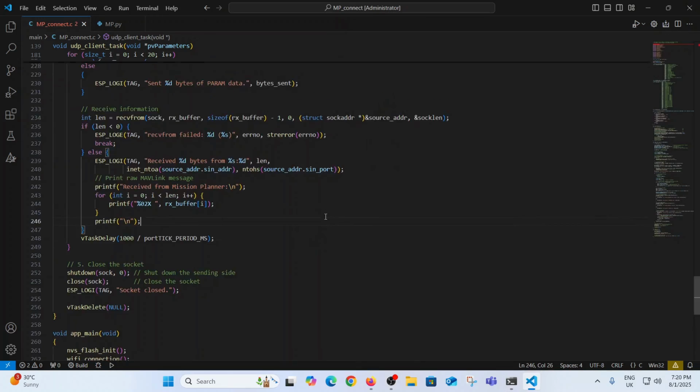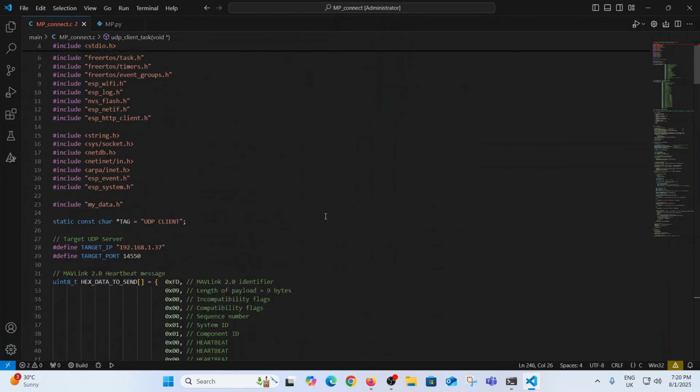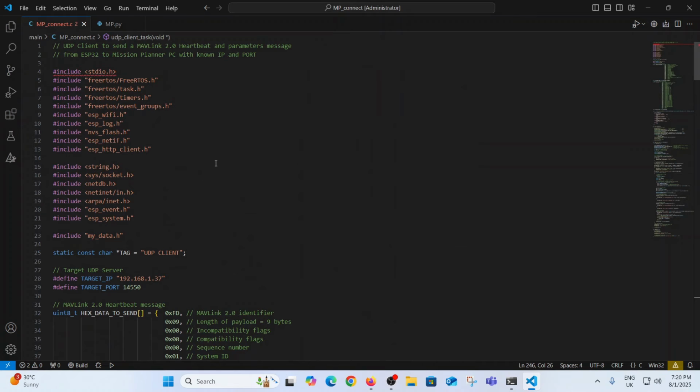Now, just quickly, let's go over the ESP32 code and see how it's built. The main idea is to send a continuous UDP message, which is sending heartbeat and the parameters together in order to establish the connection to the Mission Planner.